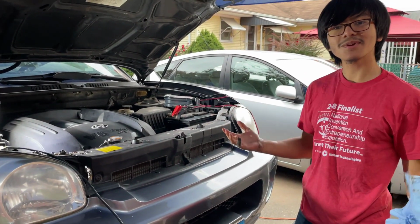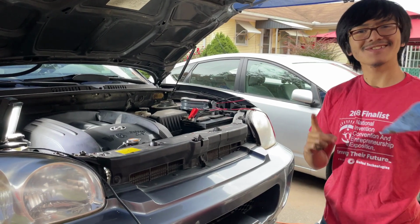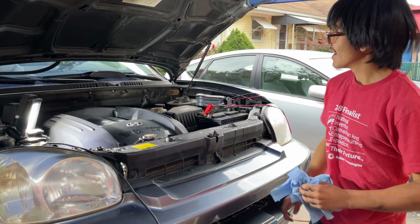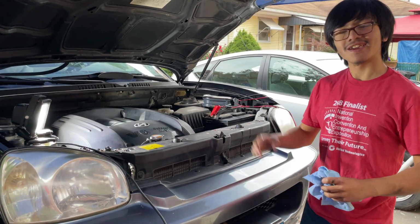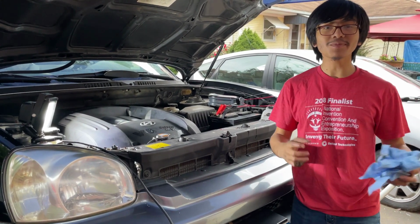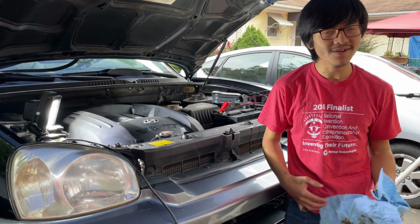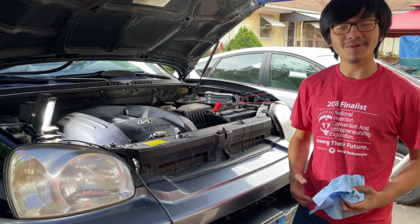Alright, there we go. So this is actually my first oil change on this Hyundai Santa Fe. So I'm Aiman, and today I showed you how to change your oil on a 2001 to 2006 Hyundai Santa Fe. It's a pretty simple job. Like I said, if you can do an oil change on this car, you can do it on 90% of cars. So I guess that's pretty much all I have for now.